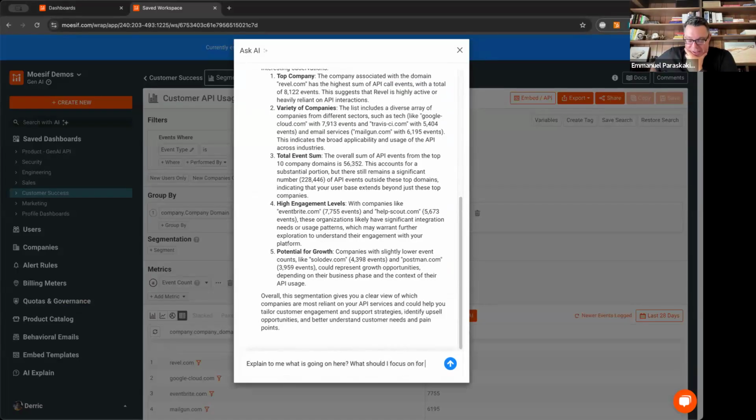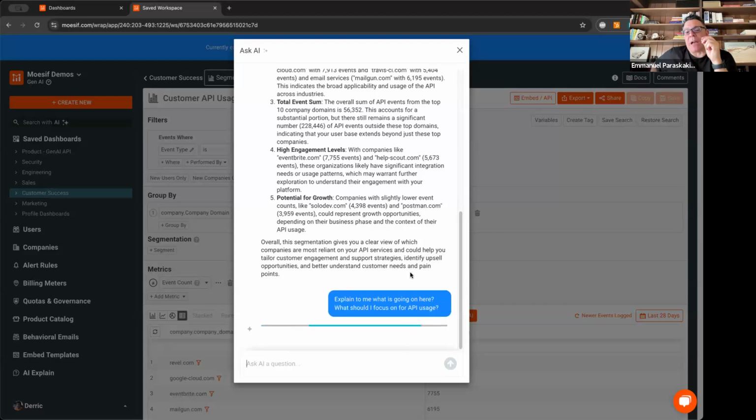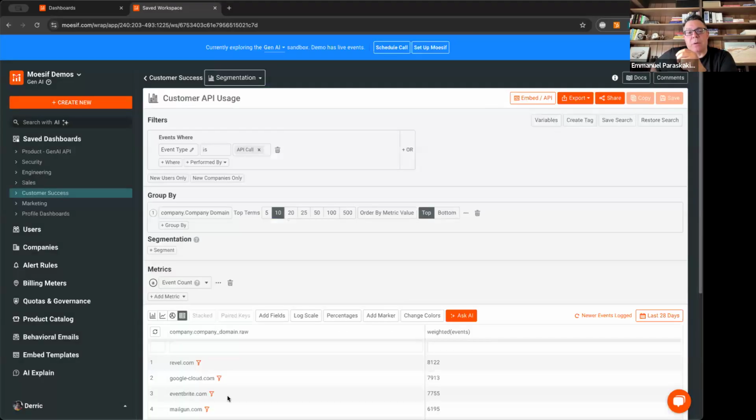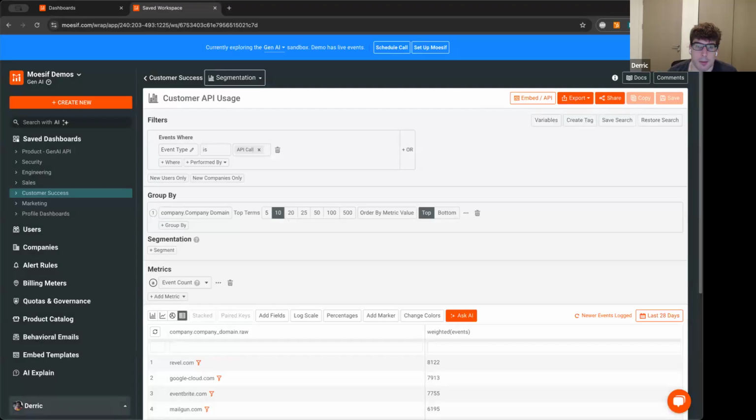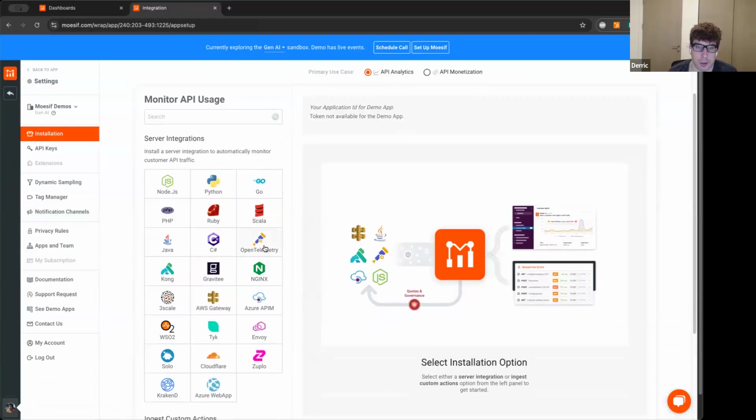You had some of these actions and events defined in there. I'm assuming there is some kind of setup time, or these have to be baked in to the way you collect metrics. Is that different from client to client? Would I have to do something to set up these actions? So the nice thing about the Moesif platform is once you install the API gateway integration, or you can also even use our OpenTelemetry integration, we've got a couple of different ways to get data into Moesif. It's pretty much automatic, right?